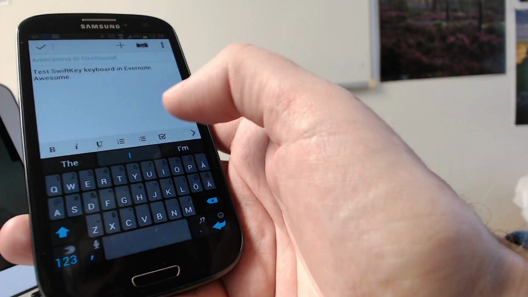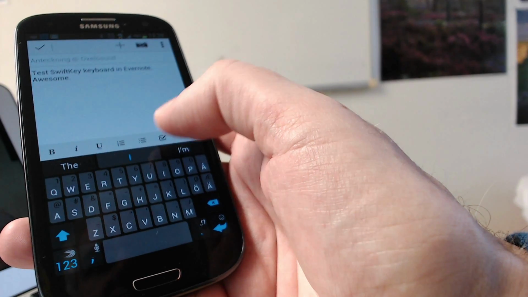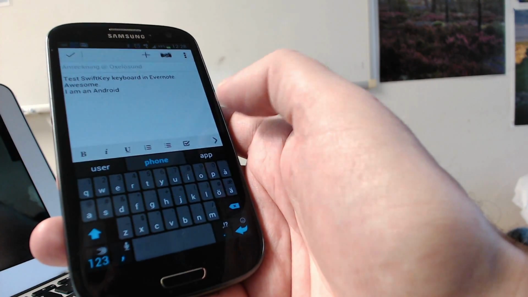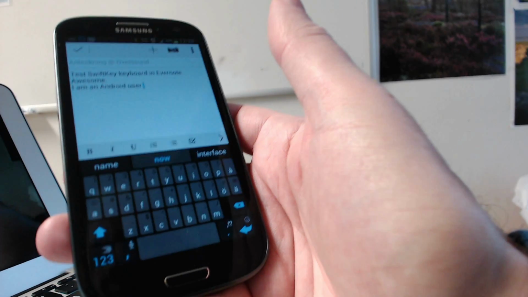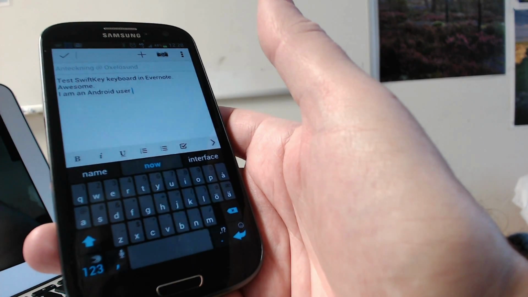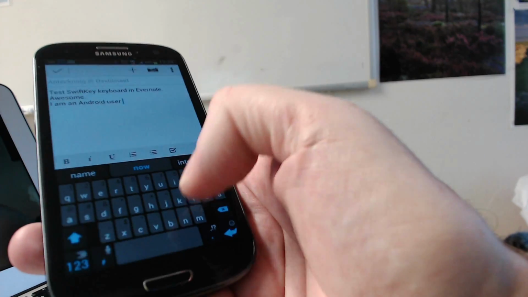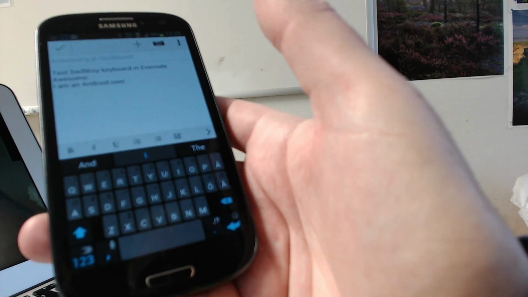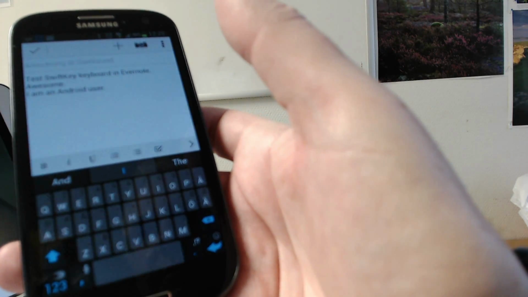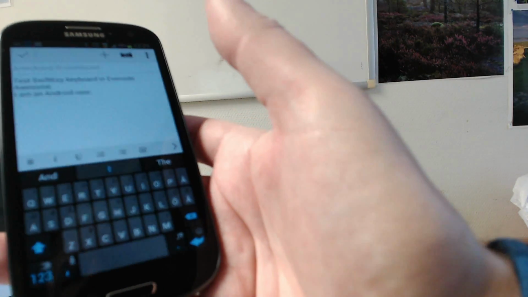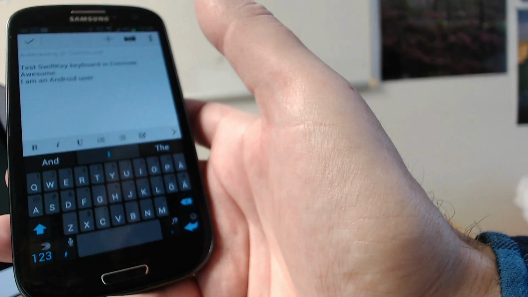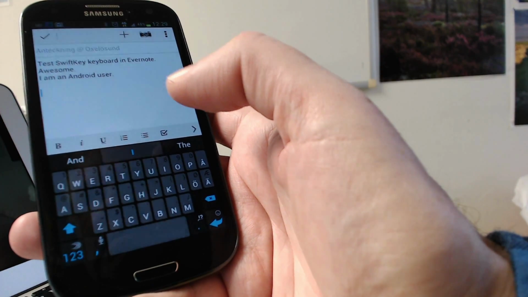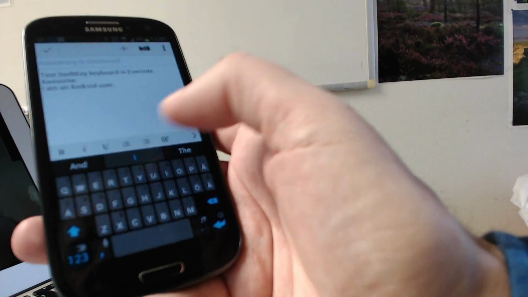So I can type a complete sentence with only predicted words. So I am an Android user. You see, I didn't type or swipe one character, but I could type a complete sentence. That's pretty nifty. I really like that with SwiftKey. I am a Swype user, so I will switch to SwiftKey 4 now because it has an awesome prediction. I really love the prediction in SwiftKey. So that was how the new version, SwiftKey 4, looks. I love it.